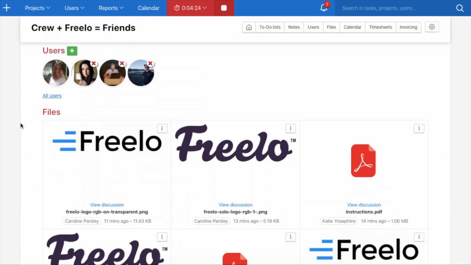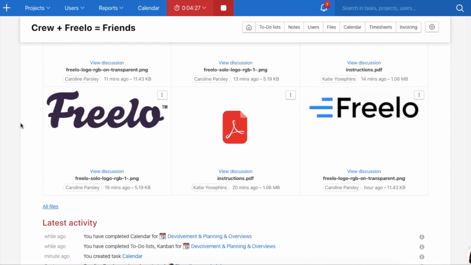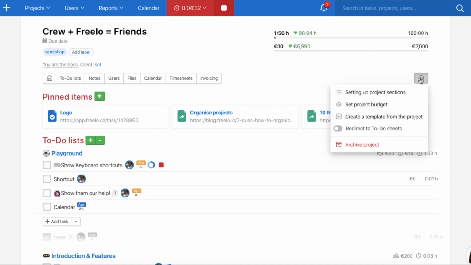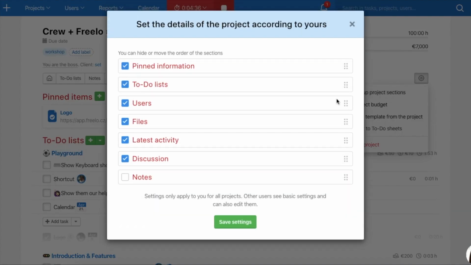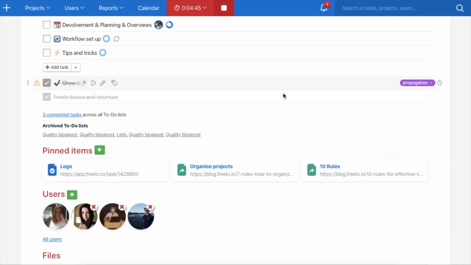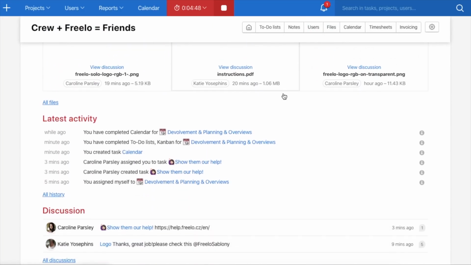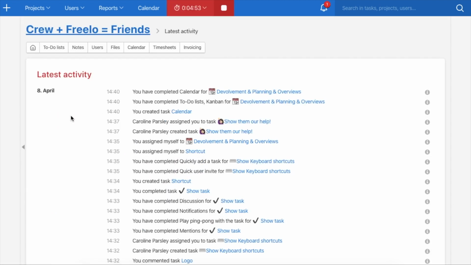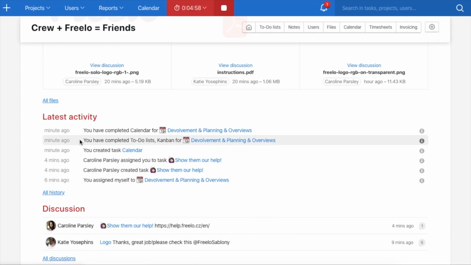Every project has some sections, and it's up to you how you line them up. It can be set here in the settings of project sections. You can have it personalized. Down here are the latest activities on a project, where you can see all the history, what's been happening, and so on at one place.